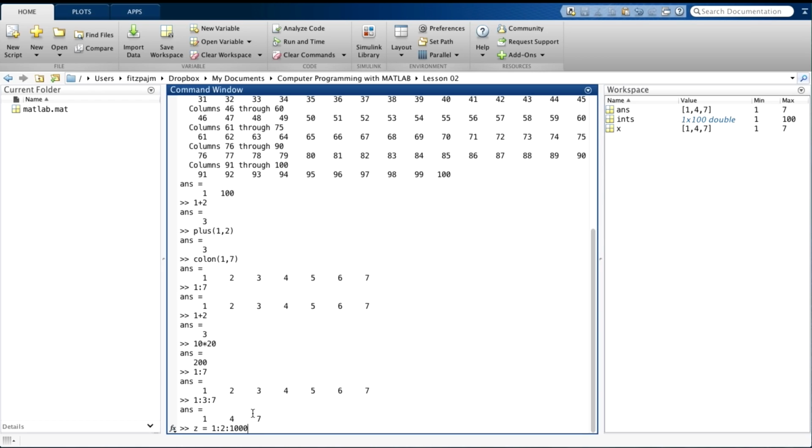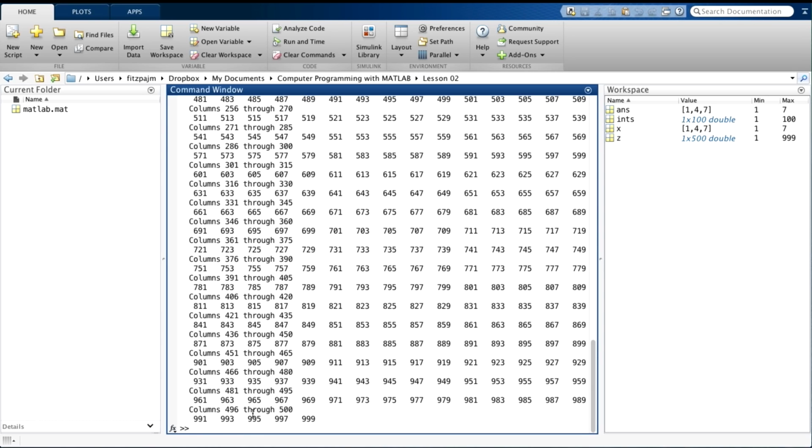Before I hit return, fill the screen, notice that we're going to start at 1, then we're going to add 2, that'll give us 3. Then we add 2 to that, that'll give us 5, 1, 3, 5, 7, and so on, all the way up to, but as you know, since 1,000 is not reachable as an odd number, it doesn't quite include 1,000. So we go to 999. If we added 2 to 999, we get 1,001, which would be greater than 1,000, and MATLAB won't do that.